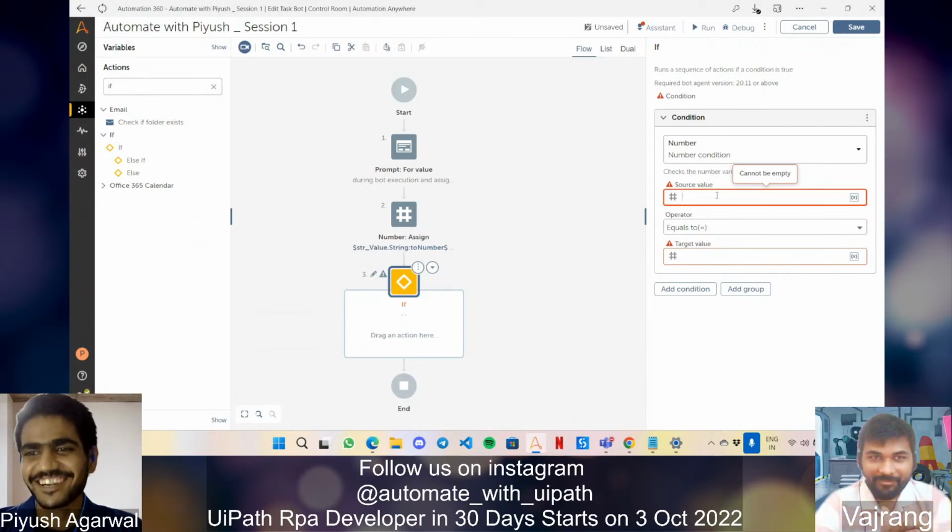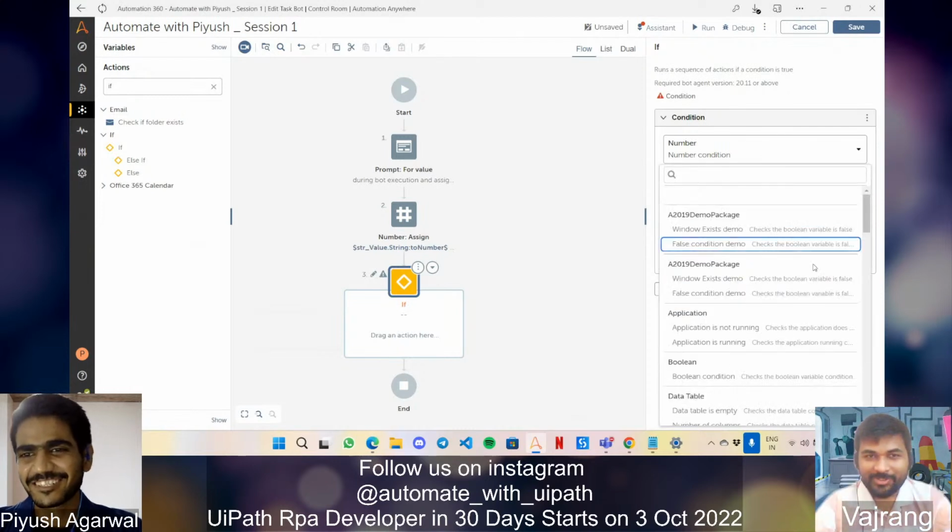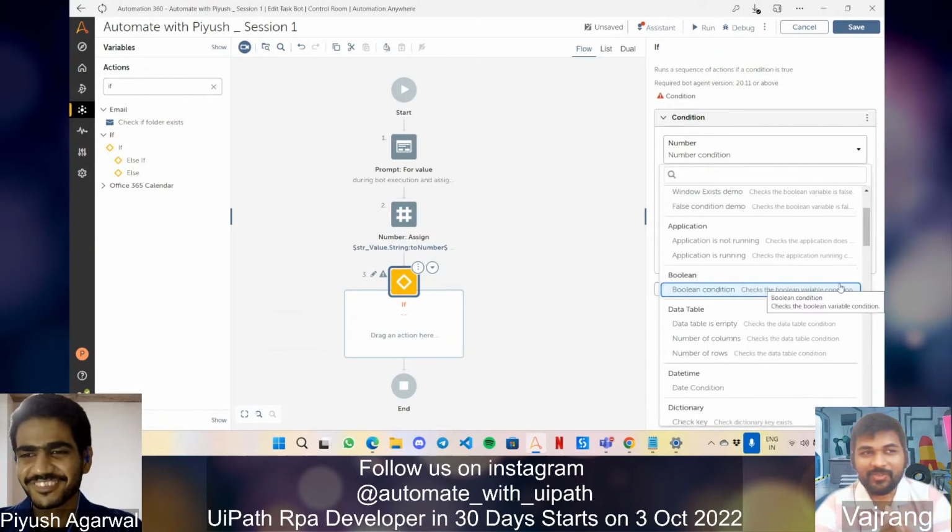In the same way here, condition is the activity. Inside that condition you will have multiple sub options. If you are going to search how to filter a data table and how to loop a data table, loop is your activity. And if you want to search for something or filter something, condition is your activity. And inside that condition, drill down further. That's how you need to work with Automation Anywhere. It's not like you will have one activity for each, one activity for if, one activity for else, one for if else. You will not have those. You will have only one condition, all combined into a single thing, a kind of hierarchy.